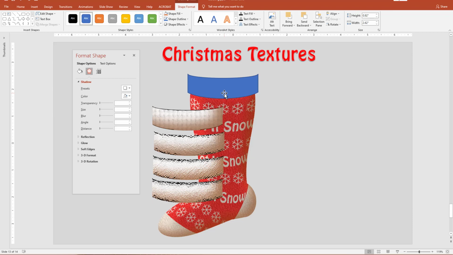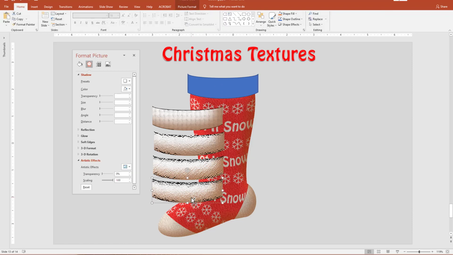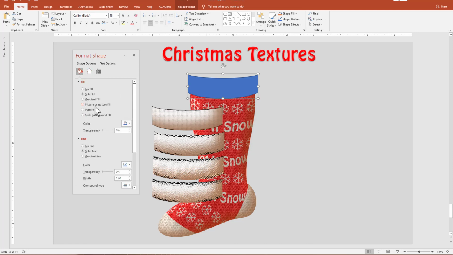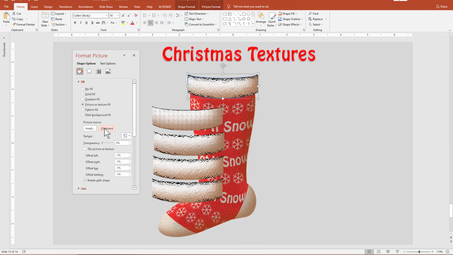That looks good. Okay, now we can take this, copy it, click here, go back to our fill, picture, texture, clipboard. That looks perfect. Okay, now what we're going to do with this is stretch that pattern out. Now, it doesn't really look like wool now, but when we stretch this out in all directions, it's going to start getting a little more rough, and it will kind of look like wool. Now, obviously, we have to get rid of the black on top and the black on the bottom.